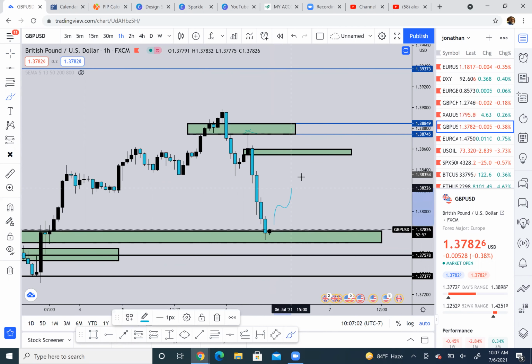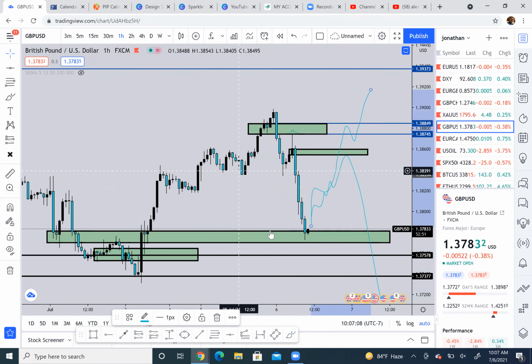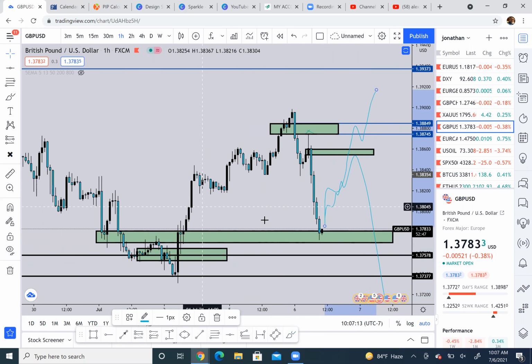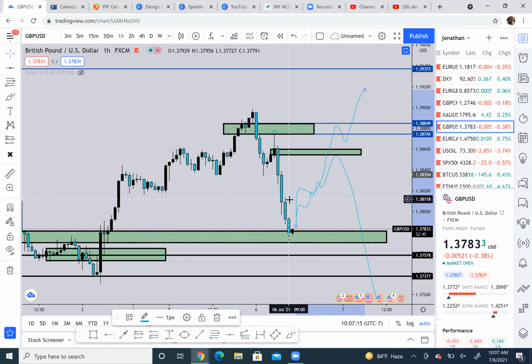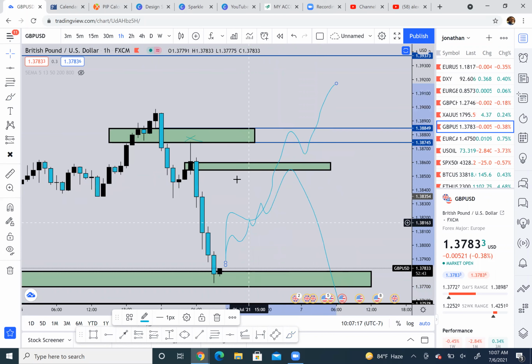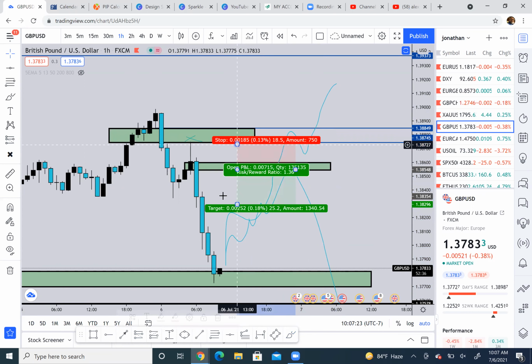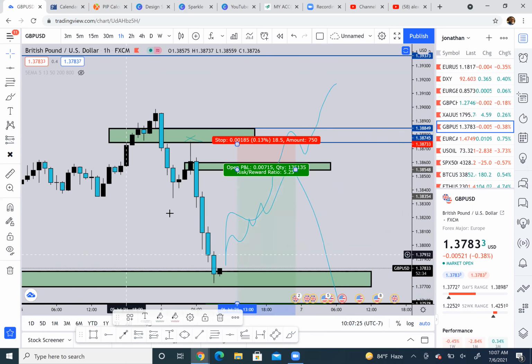We can come back up here to continue to sell, or we can come back up here to break again and then continue the bullish move here. So we can do either or, depending on what happens. But that's how I use price to enter my trades. So for me, my next sell would be somewhere in here. Then my stop loss would be above the highs. And then I would look for the next bearish move.